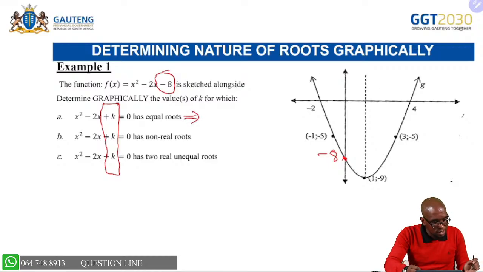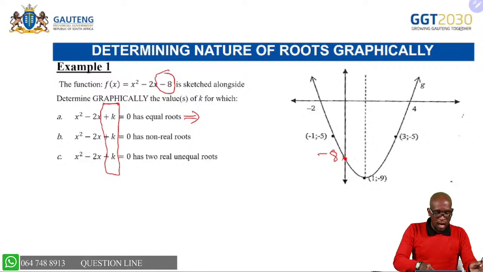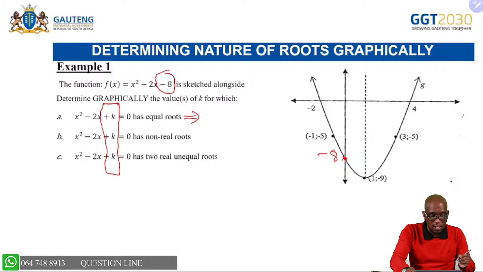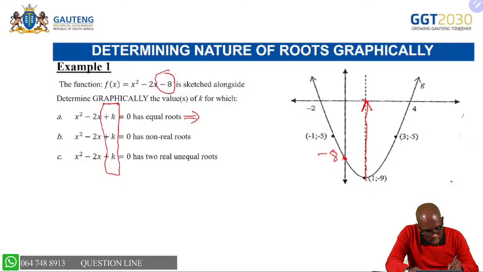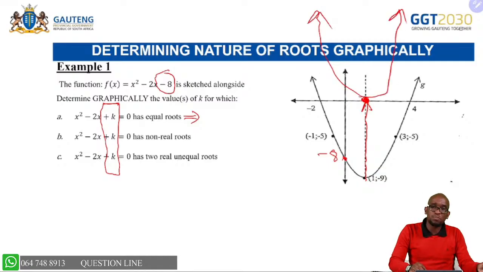Now, let's start with the first one in this case. They said it has equal roots. The advice that I'll give you here, grade 12s, is that you're always going to take the graph that is given. You are interested in the turning point first. Take the graph and move it in such a way that the turning point is at the x-axis. So I'm going to move this graph up here so that I have the turning point here. That should always be where you start.